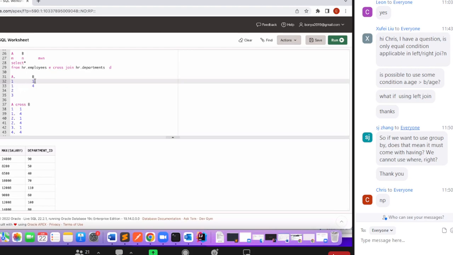If there is a match, it will be joined together and search for the next row. If there is another match condition, it gets joined together. And it will also try to see if there is a match or not. If not, just fill the field with a null value, still the same rules. But you see, those 2 and 3 should be gotten rid of, because you only examine whether there is any department 1 in the left table, whether there is any department 4 in the left table, and if there is, join them. If not, just leave the null values.